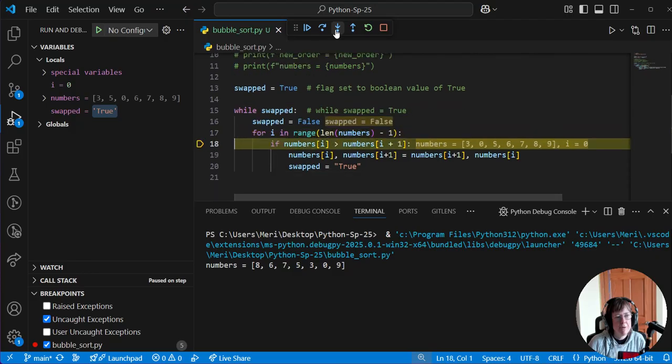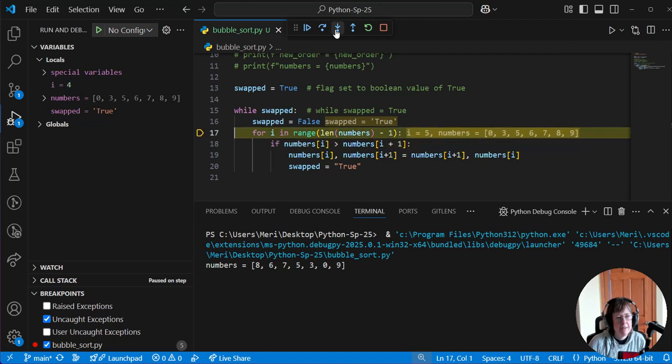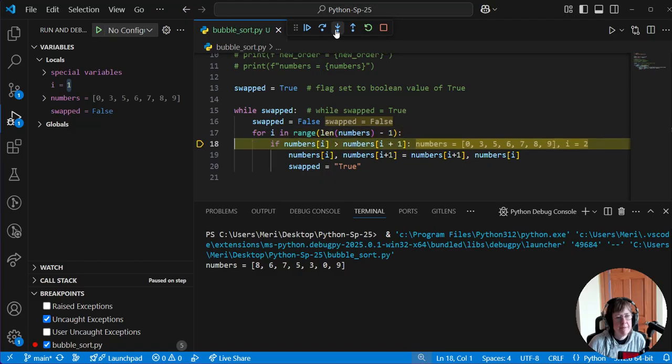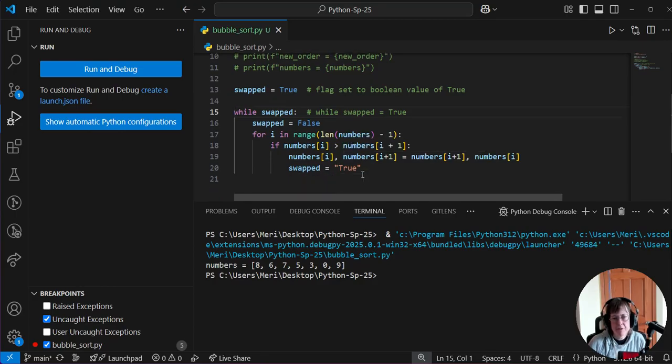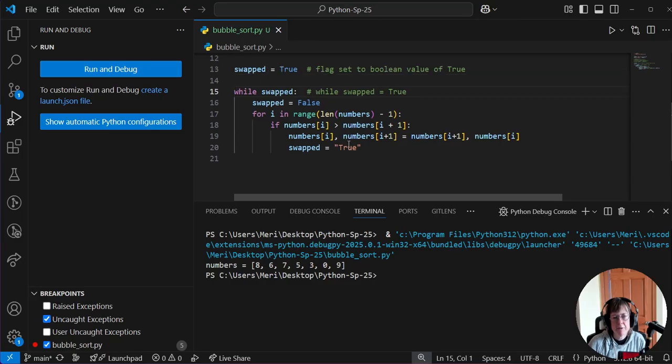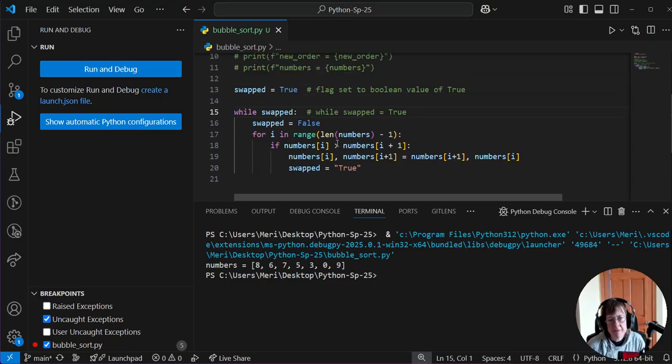And it's going through all of them while i is staying at 0 until we can swap, and then we get false. This is just letting us proceed through this, and you're watching, and at that point, everything's in order. So it's interesting to watch them sort and see how the logic works. So that's the basic of the bubble sort.